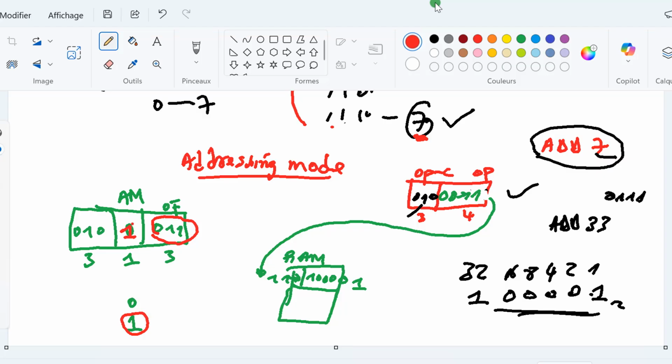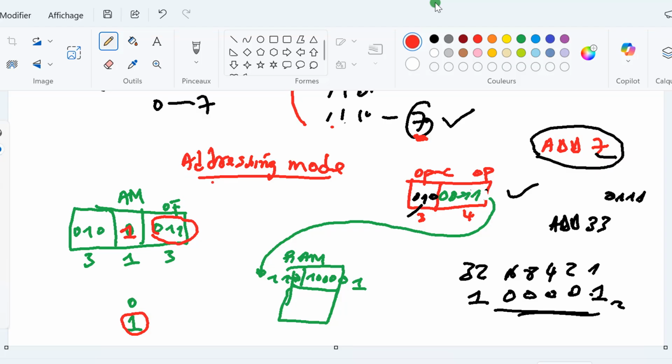So coming to this, addressing mode is simply used to indicate where to find the operand value on which we are supposed to perform an operation. That is the use of the addressing mode. It's indicating the location of the operand value on which we are supposed to perform the operation. Get it like that. It's very interesting, and I think I'm clear with that.